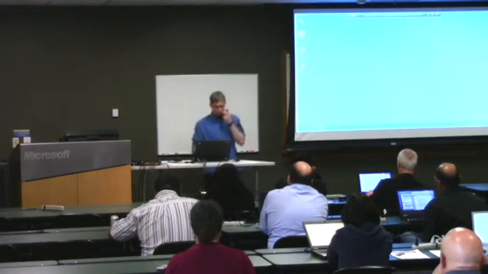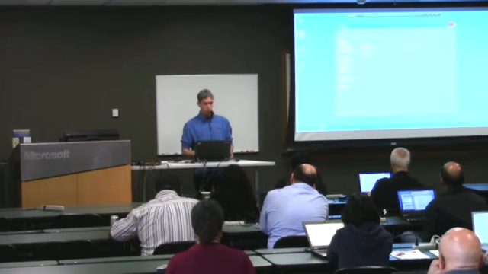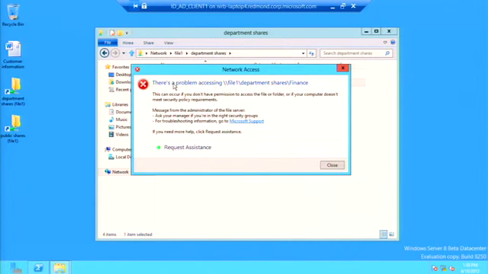Okay, so our client is now going to the department shares. And you can go into operations and do his work, because resource.department equals user.department. So we're all good here, right? It's operations. But if he decides that he wants to see his manager's salary and goes to finance, he'll get access denied. Now, another thing that we did here: this is not your ordinary access denied.